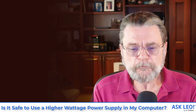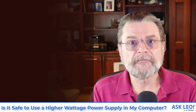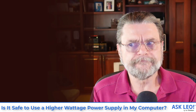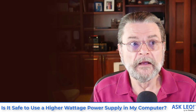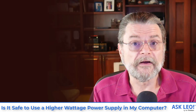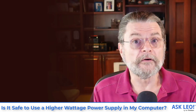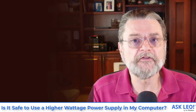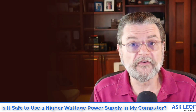Another way to look at it: it's very common for a machine to use much less power than is provided by the power supply. For example, the machine I'm looking at right now — I believe it has a 600 watt power supply, but it's probably only using a couple hundred watts. The power supply is capable of supplying more, but it's only going to supply the amount that's actually needed to run the machine. In my case, probably 200 watts is just fine.